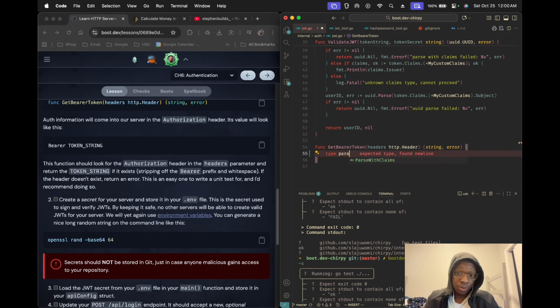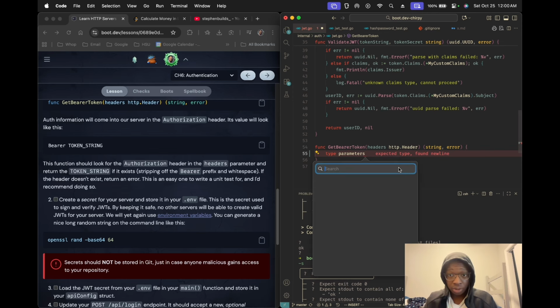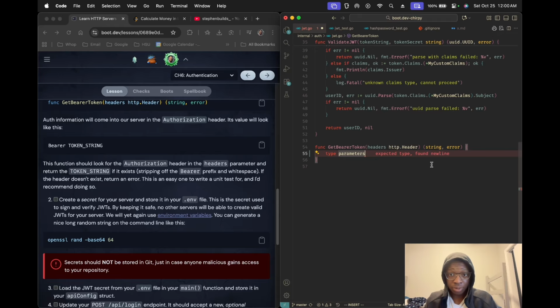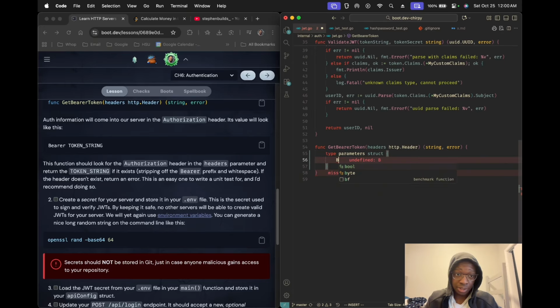So I think what we need to do is we need a parameter struct that has this.